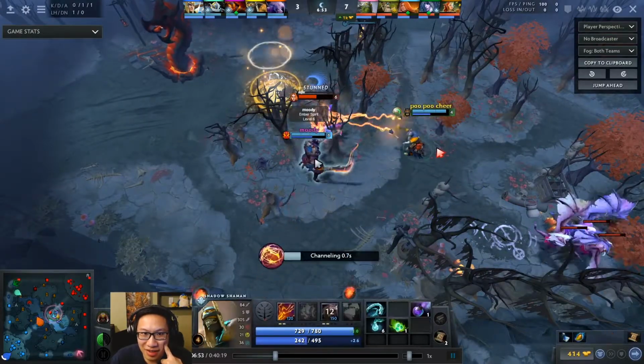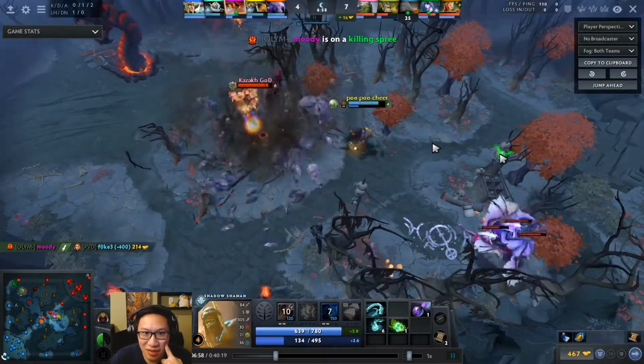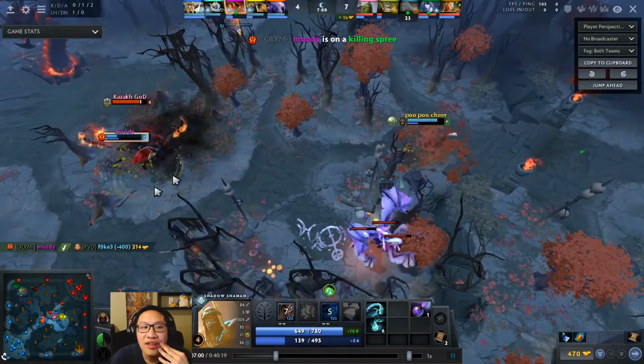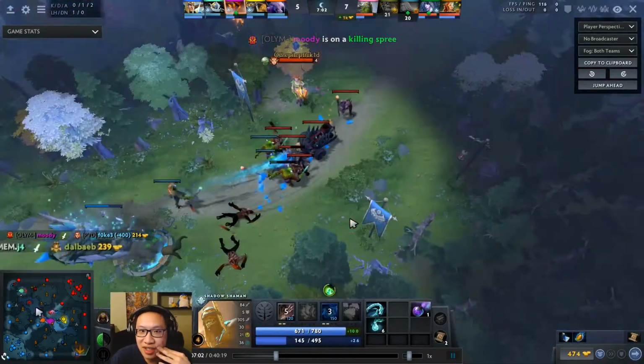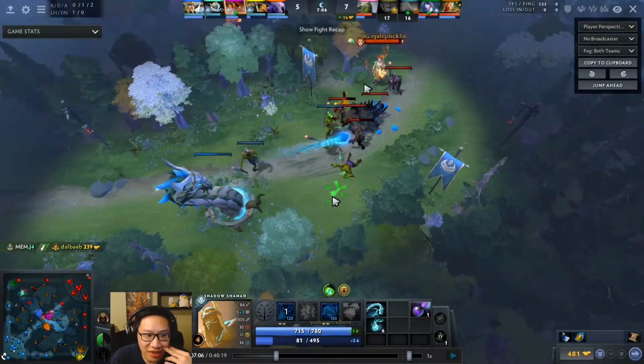Okay, gonna kill her. People are rotating in, but I think they'll still get the kill. Yep. And this guy's haste, so he's totally fine. So he's just leaving. Treant gets killed top, comes bottom because there is a large wave here.